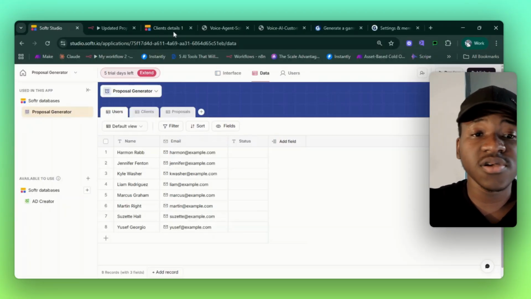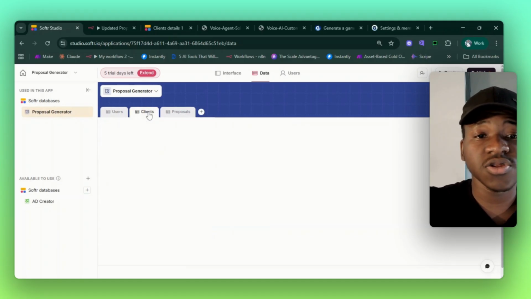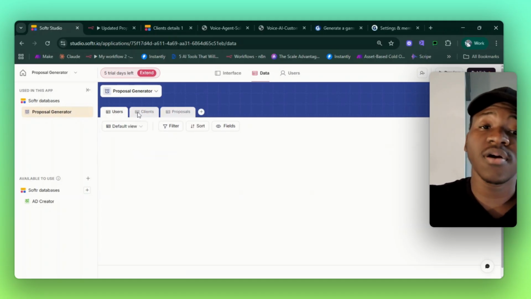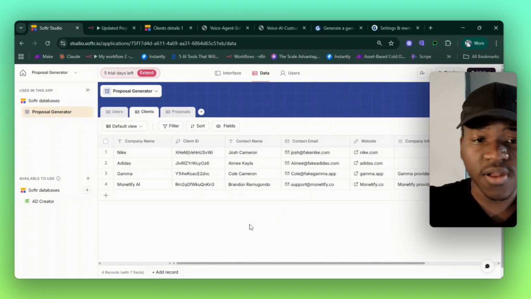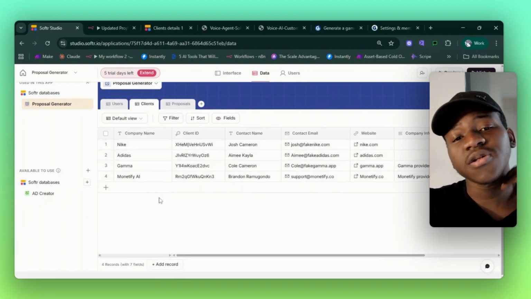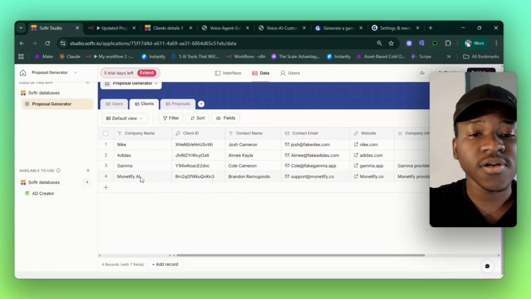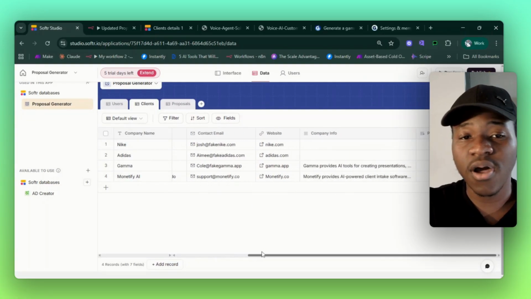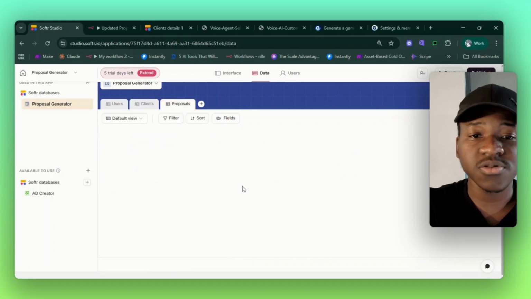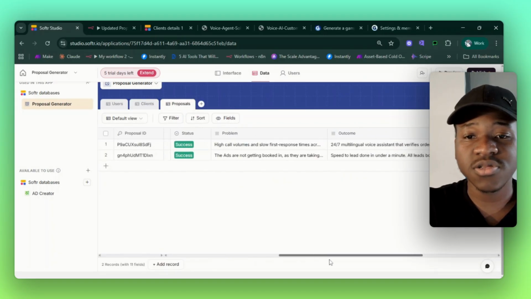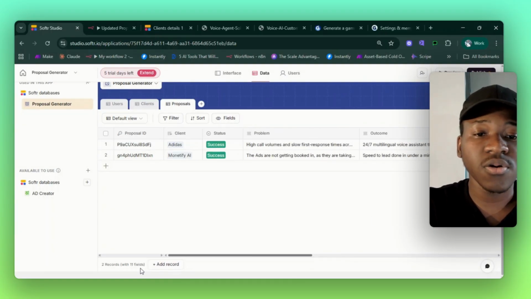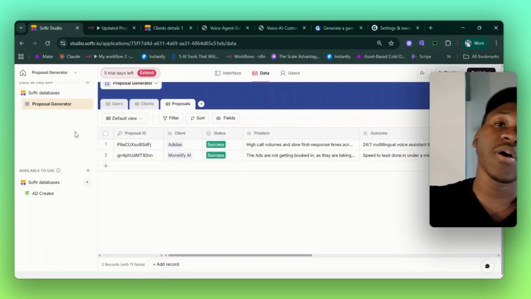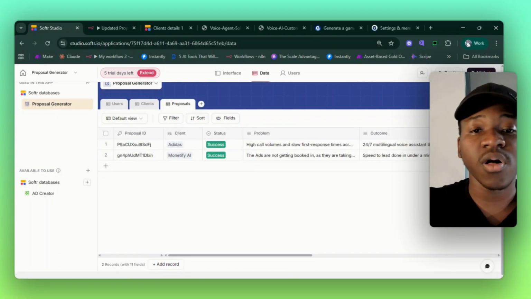So as you can see in the database, we do have a user section, a clients section, a clients table, and a proposals table. We don't want anything too complicated, right? And we can clearly see in the clients table all the clients we've created now come into this table, and all the proposals we create then also come into this table, so that we have all the information. As you can see, their first proposal was created 15 hours ago, that one 9 minutes ago. So that allows us, this is what also powers the front end, which I'll explain in a bit as well.